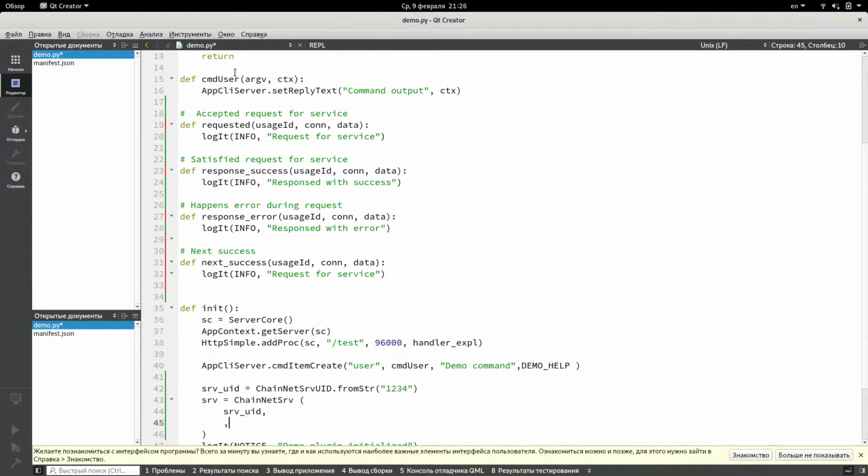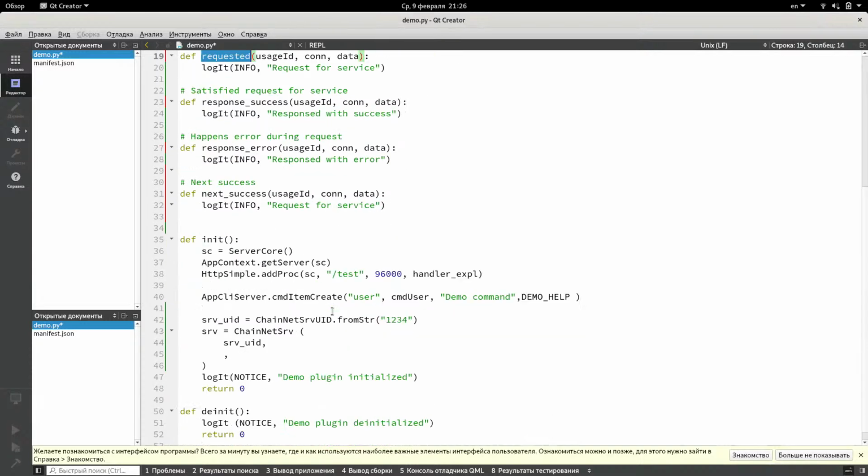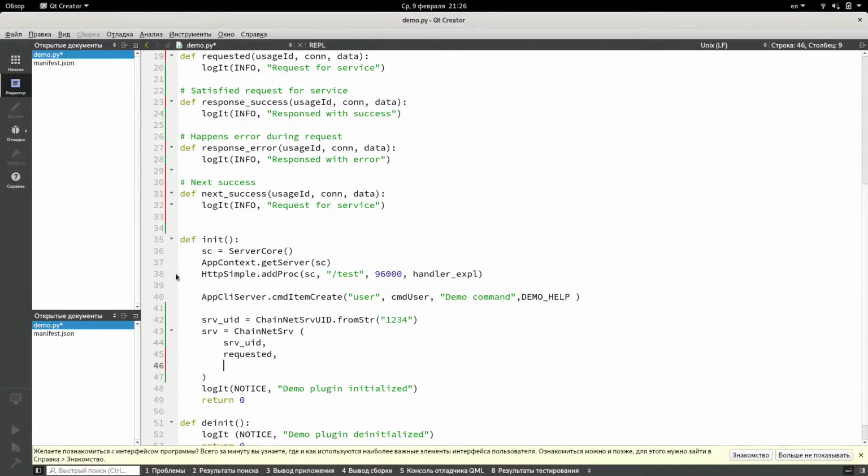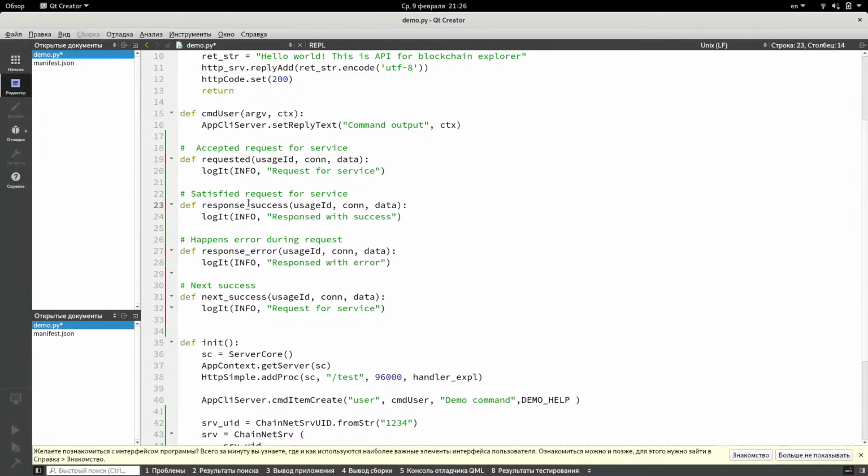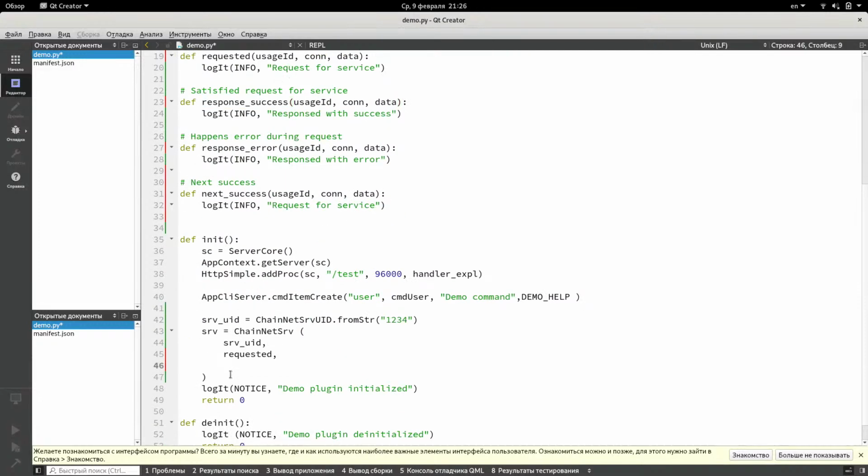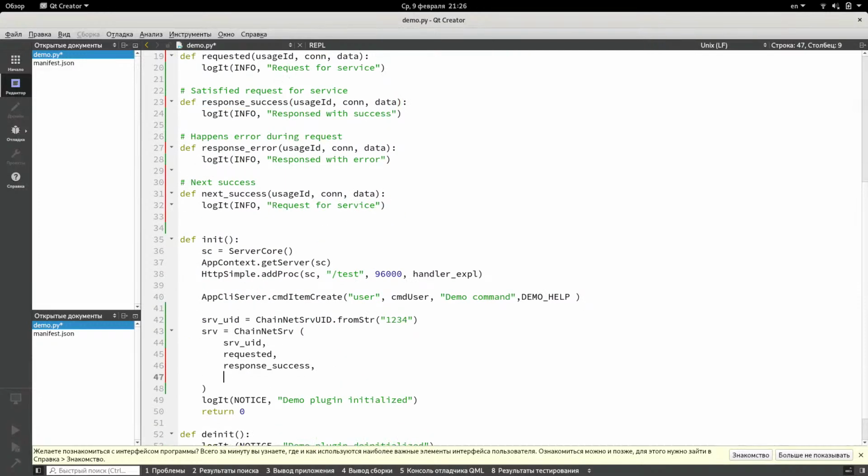Okay, and here we have to list these callbacks: requested, response success, response error, and the next success.